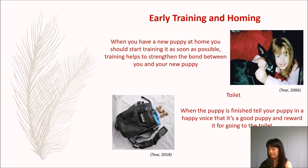Rosie stayed by my side until the day she sadly passed, ten years later. Rosie's story happened back in 2005. Today a lot of people, whether a breeder or an animal charity, like to go and see the puppy's potential new home to make sure the new owner has everything they're going to need. However, they don't seem to support owners very much afterwards, which is something the Unity of Life — if it ever gets off the ground as a business — is going to try to achieve. When you have a new puppy at home, you should start training it as soon as possible, though you want to give it a couple of days to settle into its new environment before you start any training.